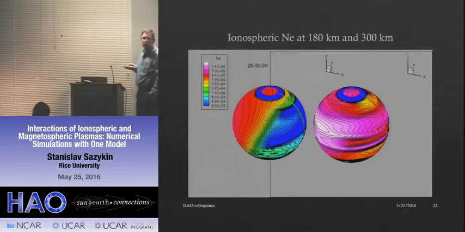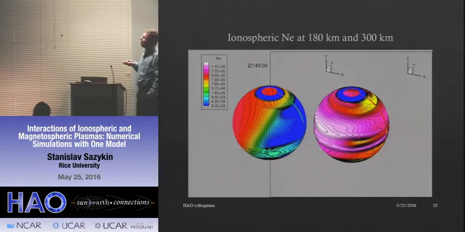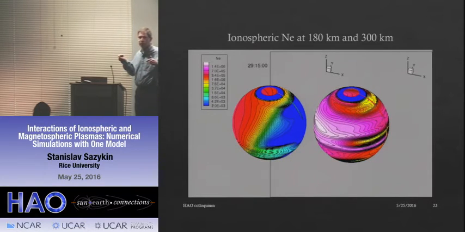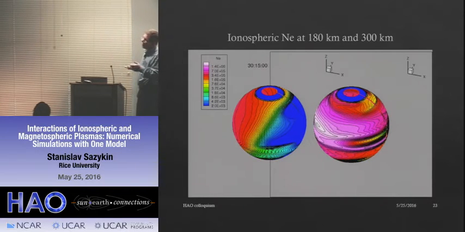The contour lines are also electron density, so it's just to emphasize the degree of structure in there. So you have these depletions here at the equator, and you have two, what you might call horns of ionization anomaly, but they're storm time. Not as much happens at 180 kilometers, I have to say. Most of the action happens at high altitudes.